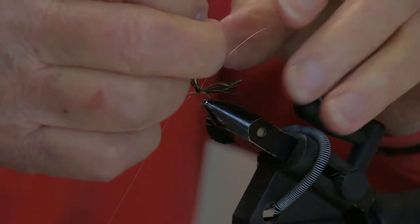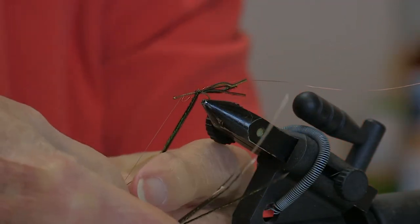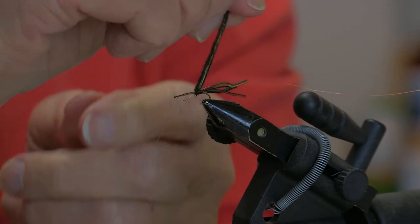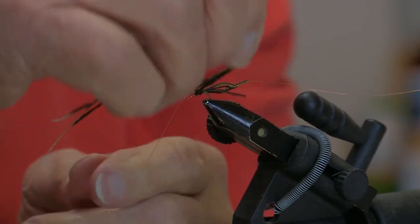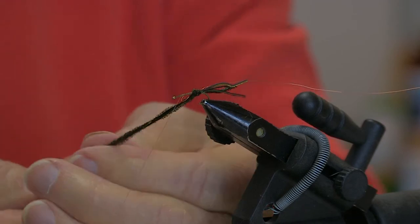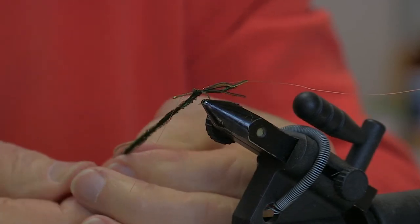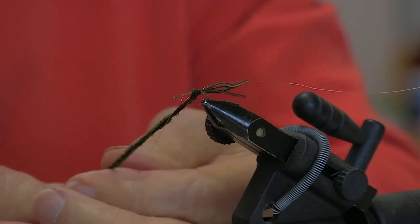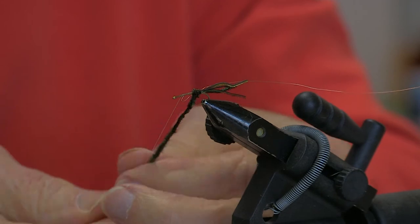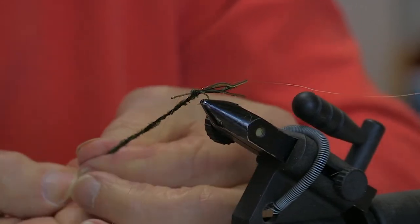If I can keep it from winding together. This is just nothing but the peacock curl wound around. You should really twist it at times. I don't want to twist very easily.